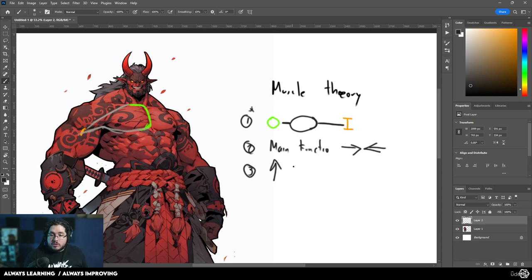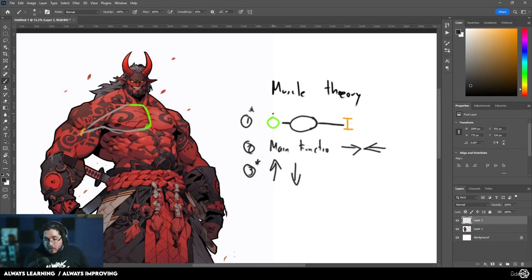For every action, there's always going to be a muscle. Again, little asterisk right there. Not always, but most of the time, if there's a muscle that does one action, such as the pectoral muscle bringing our arms closer, there's going to be another action that's going to do the opposite action. In the case of the arm, for instance, we got the bicep that brings our arm closer to us, and then we got the tricep that brings the arm out or towards the outer part of our body.